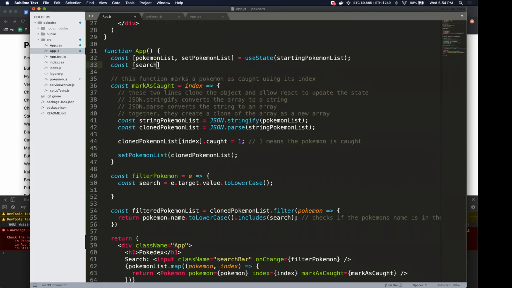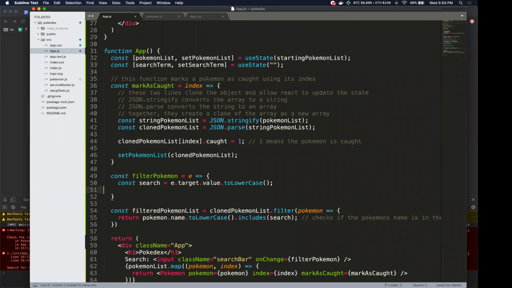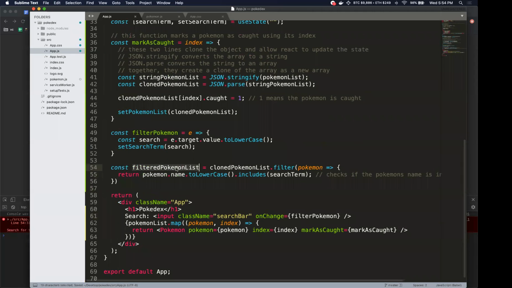We'll say search term, set search term, useState. Now it starts as that, and then we can set our search term here instead and change this to search term. So now we have our filtered Pokemon list.